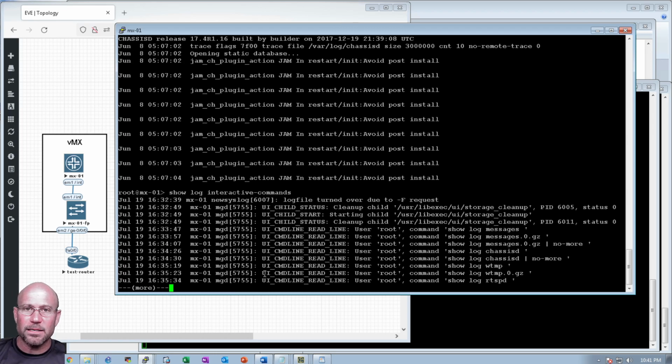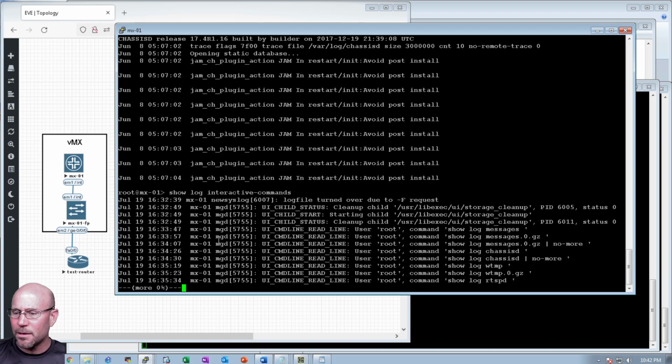This is really nice because it's a local archive of all the commands that have been typed on this system and the user that has typed the command. In this case, we just have a root user, so it tells us the root user has typed this command, show log messages, at this date and at this time.